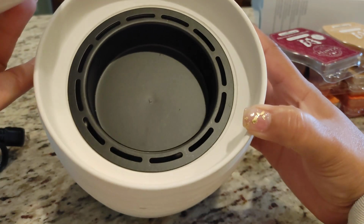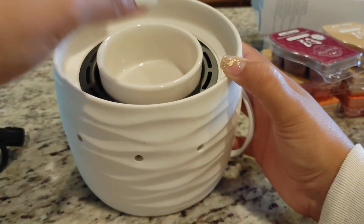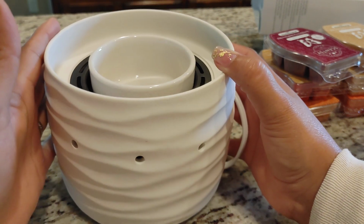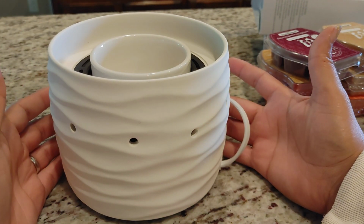So there's kind of like a heating mechanism there. I assume that's a heating mechanism. I don't know. And then I think this heats up and then the fan pushes the scent out, because it comes out of there and pushes the scent out. This also lights up and it's really pretty when it's lit up.